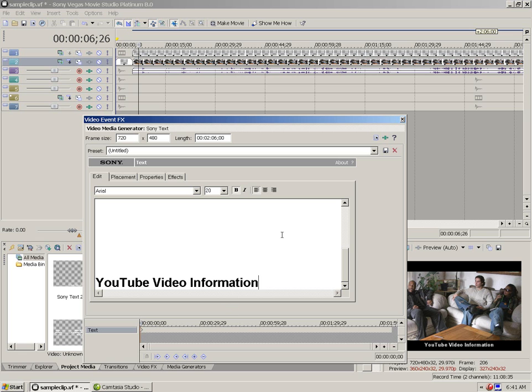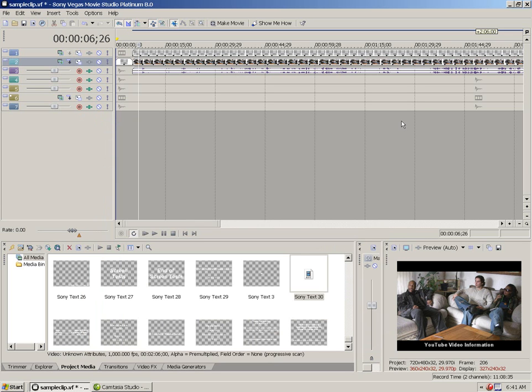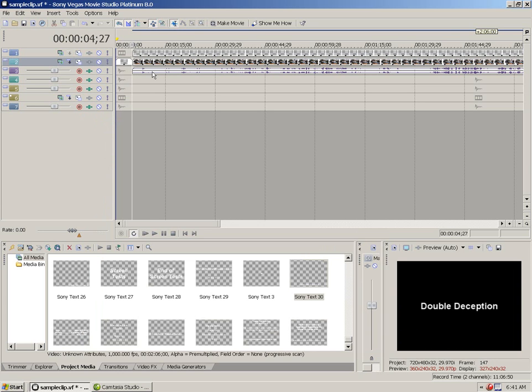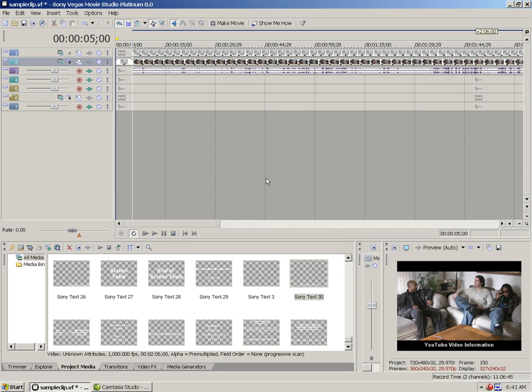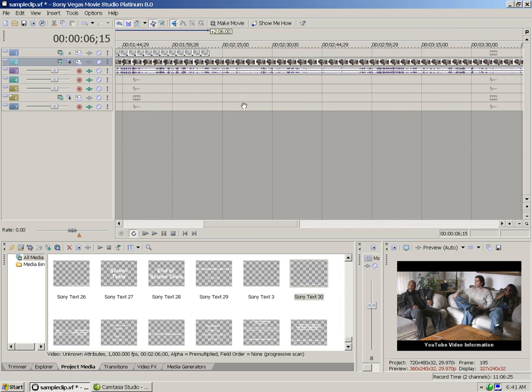I'm just typing in YouTube video information. Okay. Now, remember, this is the timeline. So we can actually scroll through, and we can use our arrow keys. You can see the screen totally change. You now see our video as it would appear. You see the characters in this part of the screen move, but your text remains the same. You can go through an entire timeline.